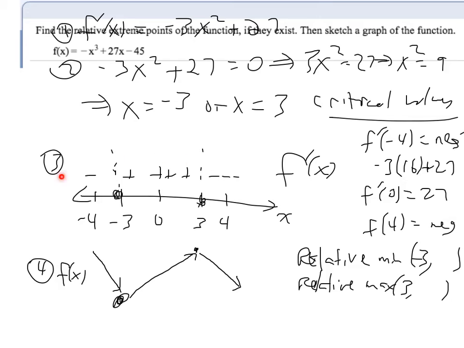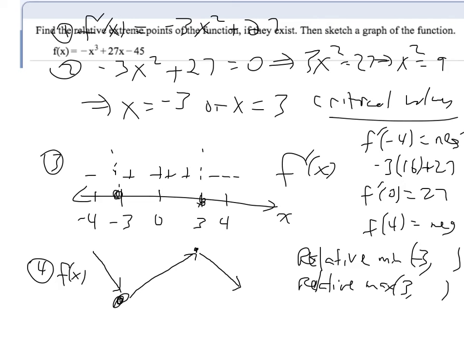But if you wanted to, you could even pick it up from here. Derivative changing from negative to positive indicates a minimum. Derivative changing from positive to negative indicates a maximum. I think it's easier and more useful to go from this picture to this visualization of the graph. Slopes down, slopes up, slopes down from that. And then from that picture, it's pretty easy to see where you have relative mins and maxes. So that's what I would recommend.